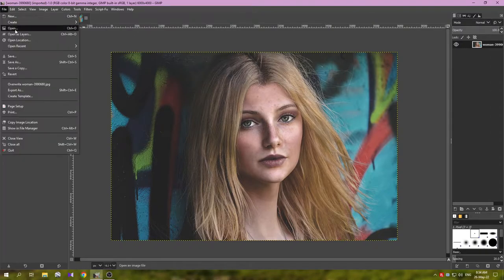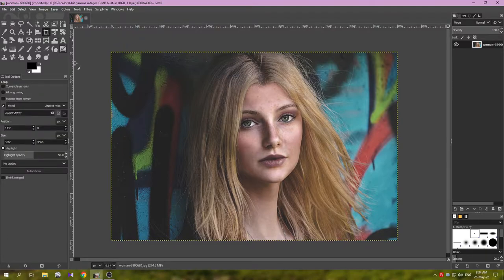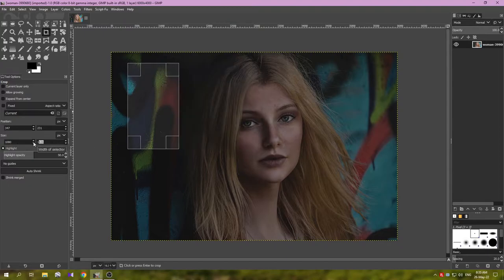Just open an image by going to open or dragging and dropping an image in GIMP. Now, the next thing I want to do is to crop the image to my liking, grabbing the crop tool from here, click and drag like this. Make sure I turn off this fixed option if it's on, and then right here, 1080, which is the minimum size for Instagram. So don't go below this number, you can go above, but 1080 is going to be the size of our squares. So let's write this in both places here for the size.